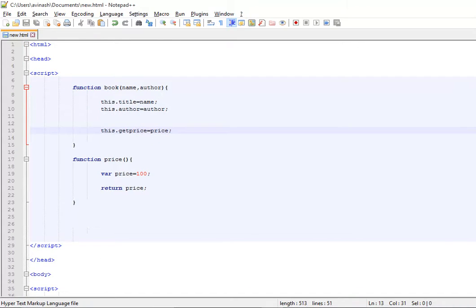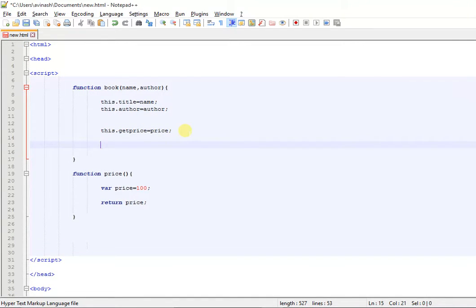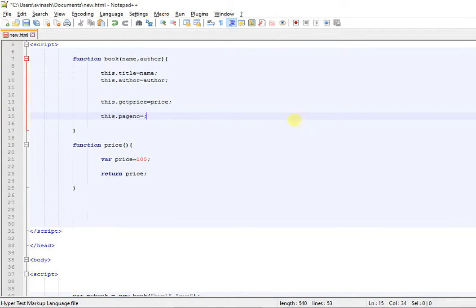For example, you are creating another property, that is page number, and you add some values to this page number. I'm not going to do it, I'm just going to tell you an example. You can create this page number value.